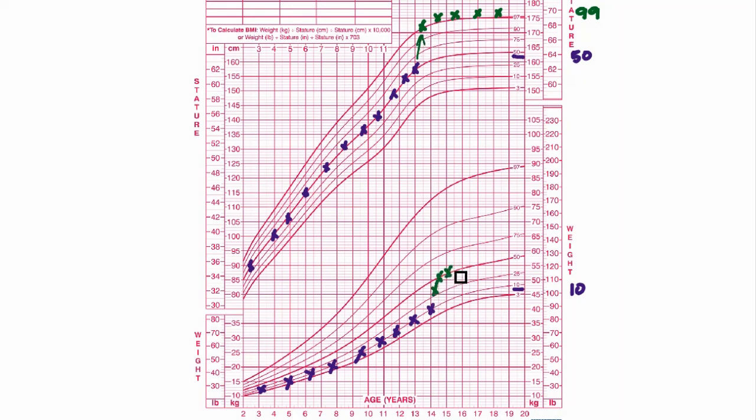While she grew so tall, her weight percentile only jumped from the 10th to the 50th. That wasn't enough. It effectively made her underweight, which with her genetic background was a trigger for anorexia. And she lost weight down to the 20th percentile.